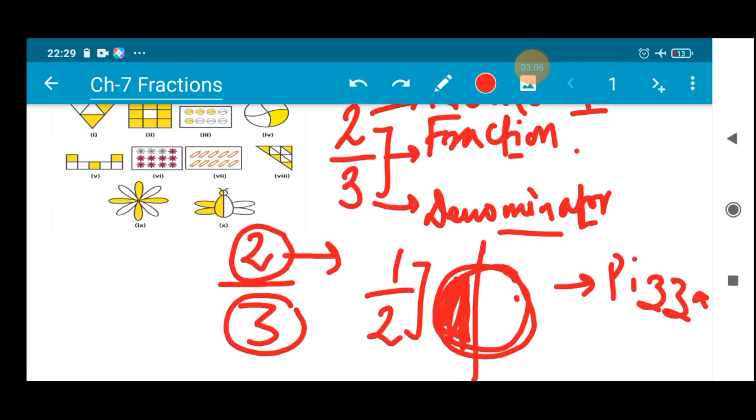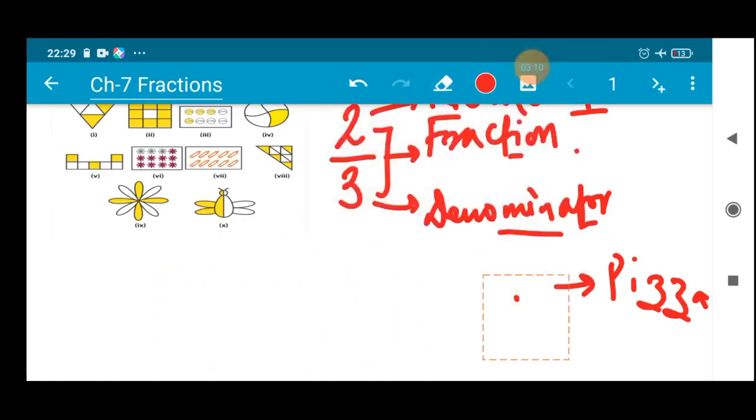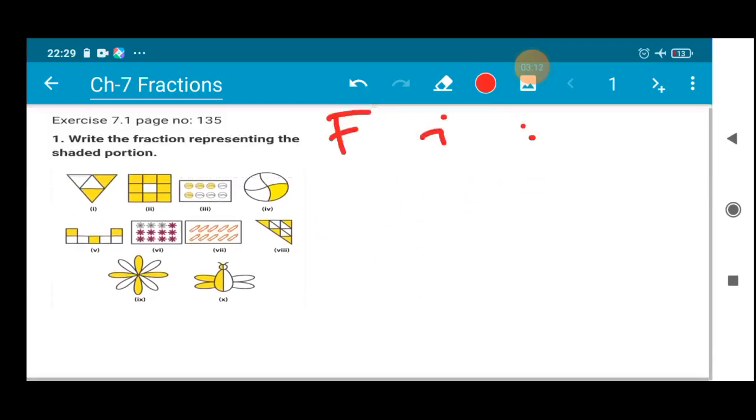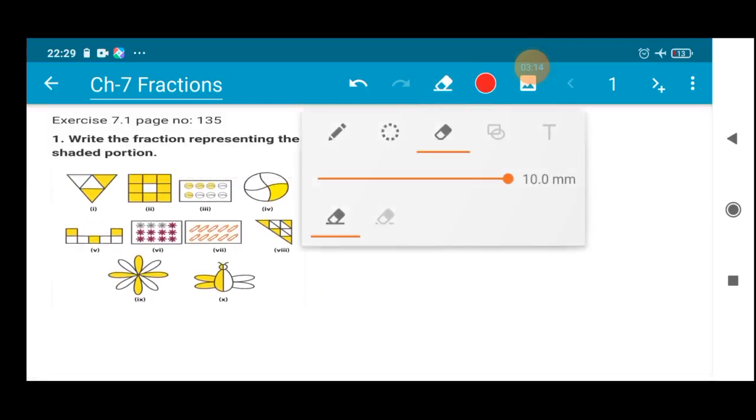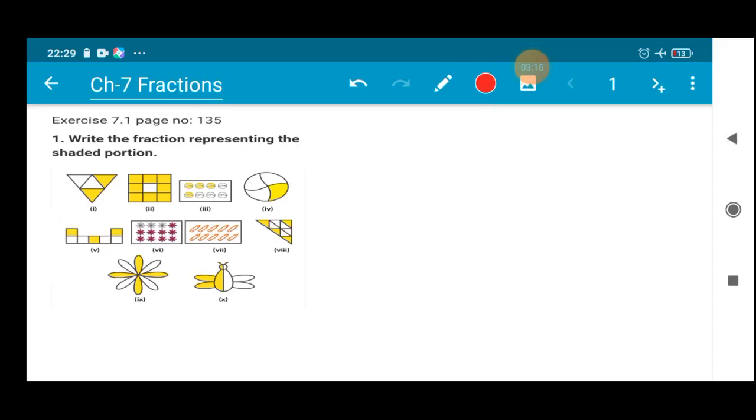So this is the basic concept of fraction, which you got when you were in a very low class, that is, class 4 onwards. In class 5 also you discussed the topic called parts and wholes. Now in this chapter, Fractions, exercise 7.1, we will be solving the questions given. The questions are very easy, you just have to read the figure one by one.